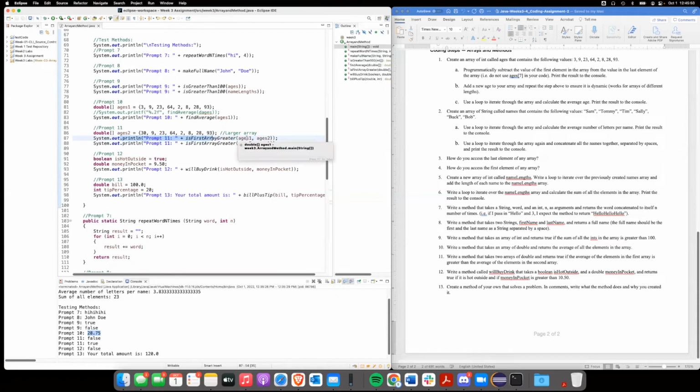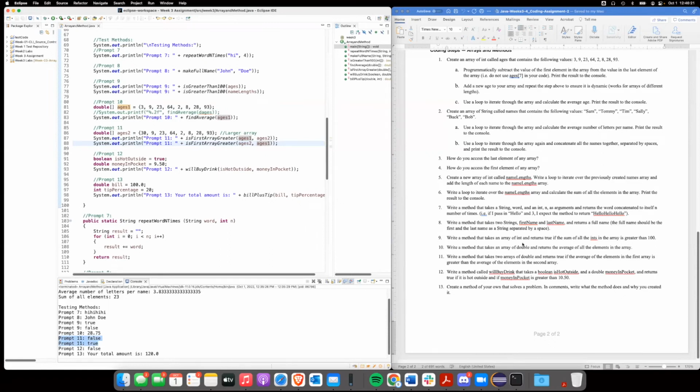Since ages1 is smaller, not greater than ages2, it should return false. And since ages2 is greater than ages1, since we're checking is the first array greater, the second result should be true, which it's giving us in the console right here.